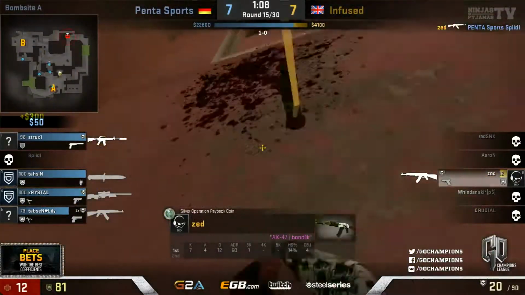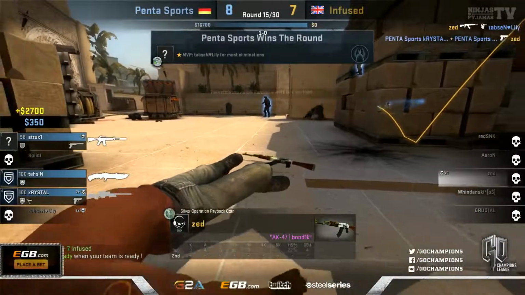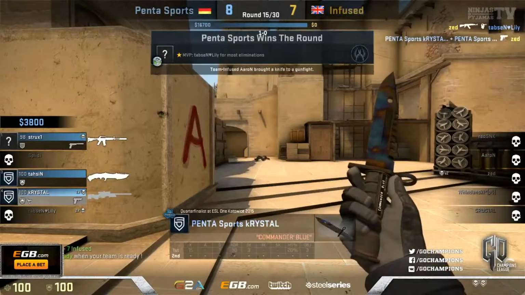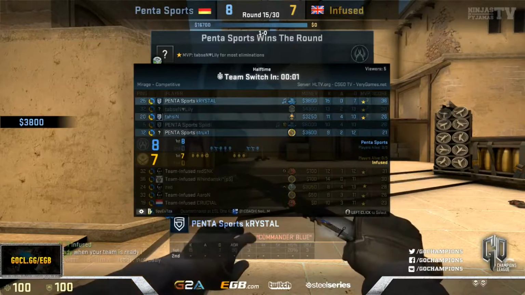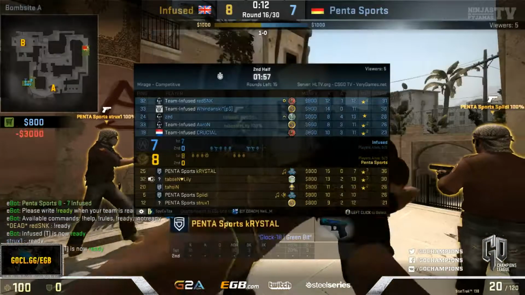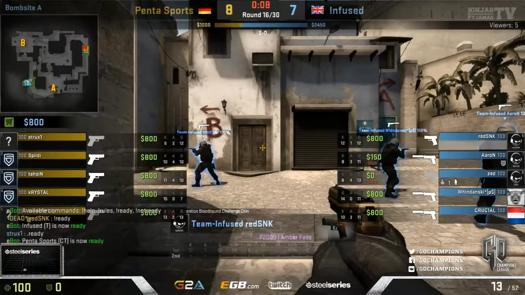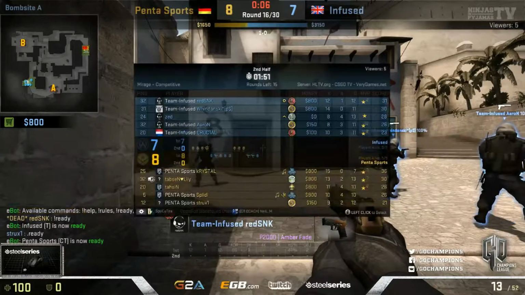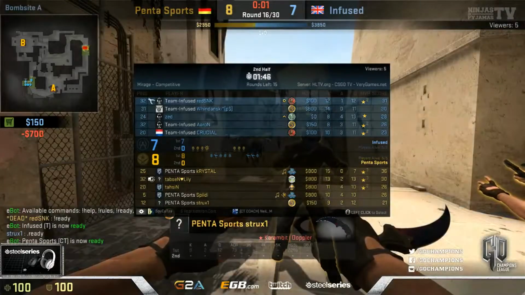And now, even though Zed's gotten that kill, he has given away his position. He will get hunted down. And even though he got the headshot onto Tabson, Crystal will get his second of the round in the end. And there we have it, ladies and gents. Crystal, no surprise, topping the scoreboard for Penta. 15 kills, 7 deaths. Meanwhile, for Infused, we've got Windansky with just 1 kill less than Crystal.